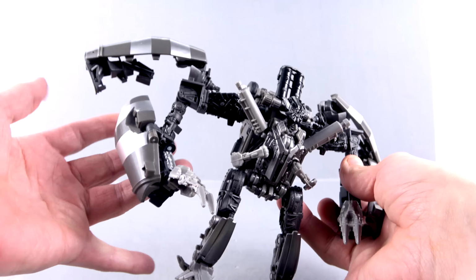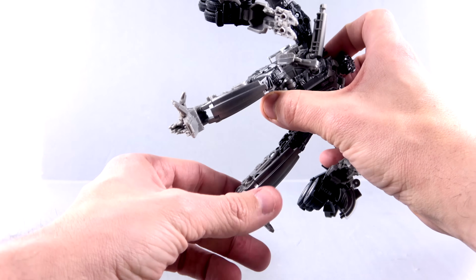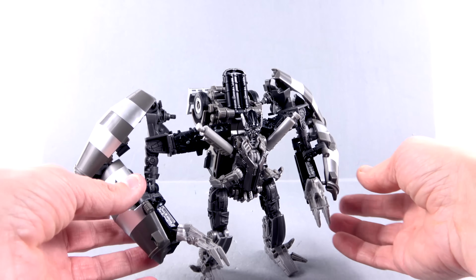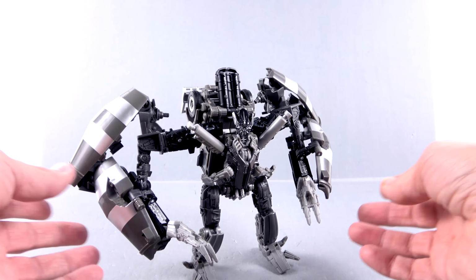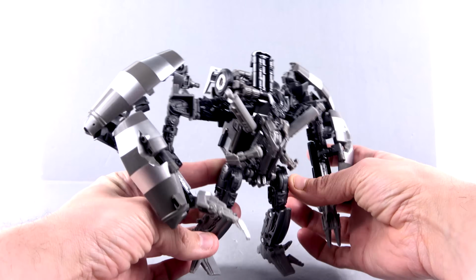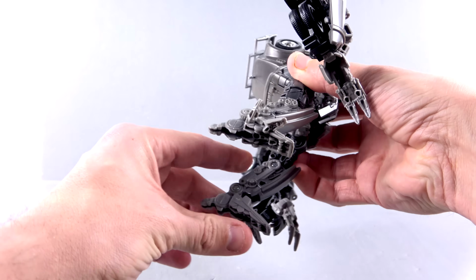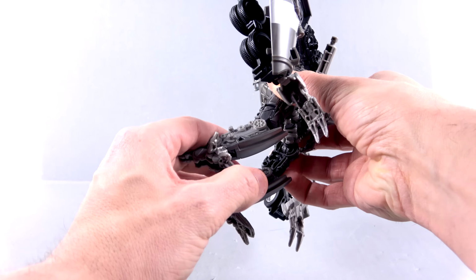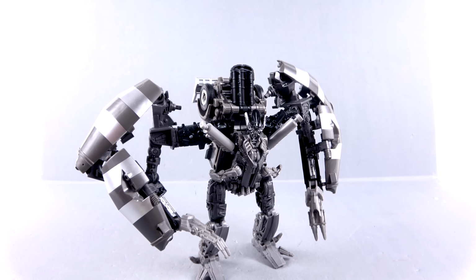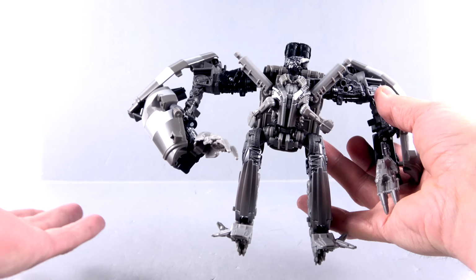I really do like this guy. I don't know why. And, like I said, this is the first time I've reviewed a Mixmaster figure. The original one, if memory serves right, was misassembled and caused a lot of transformation problems with him. And I think that's why ultimately I never really reviewed the guy, just because I couldn't get a good grasp of the transformation to give proper instructions to you guys. So I always skipped it. But this is actually pretty easy to transform.